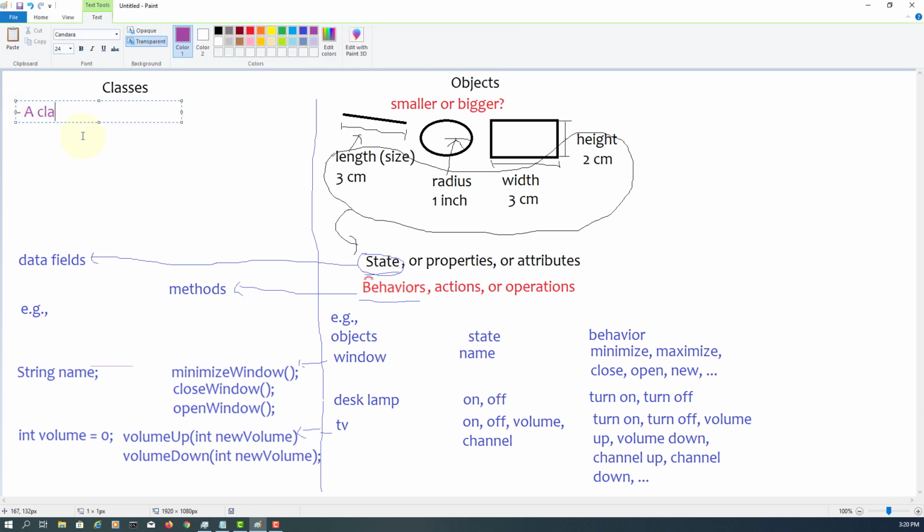So let me put the comments here saying that class is a template or blueprints or contract for objects. Sometimes we say class defines the states and the behavior of objects.